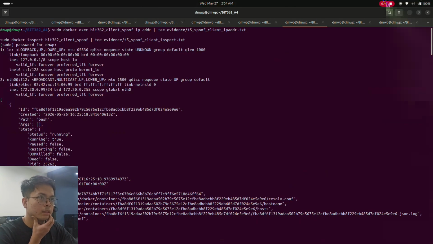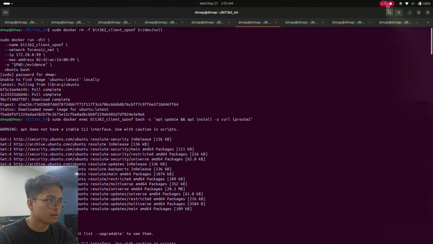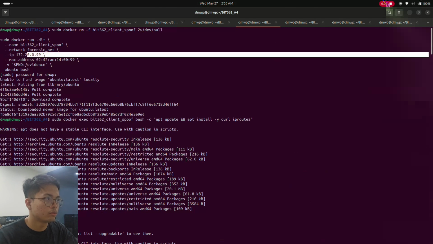And the target application log recorded the source IP address as the one I created, 172.20.0.99.